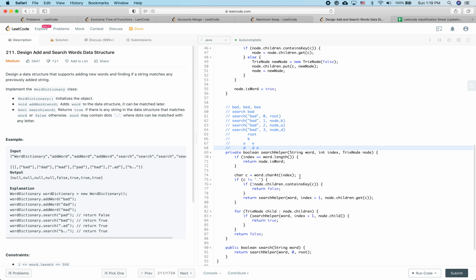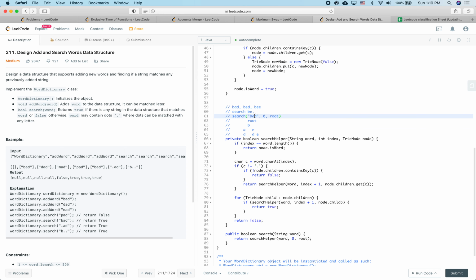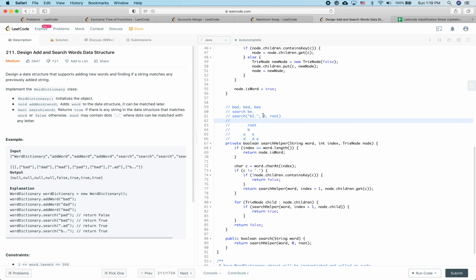Yeah, I think it should work. And similarly, let's say if we search for BE dot. The calling stack is going to be first BE dot and root, and then the next one would be BE dot 1, and it goes to the node B, which is this one.